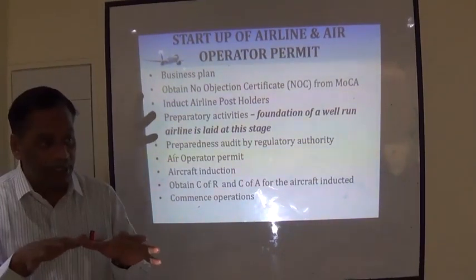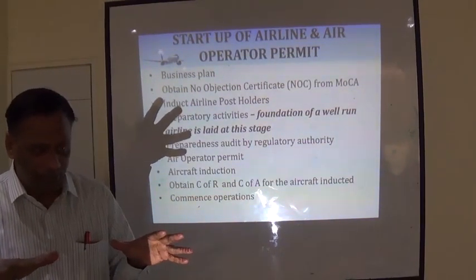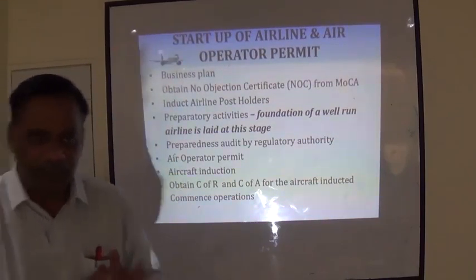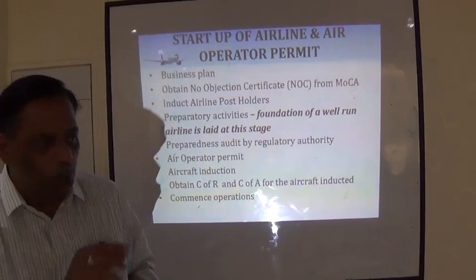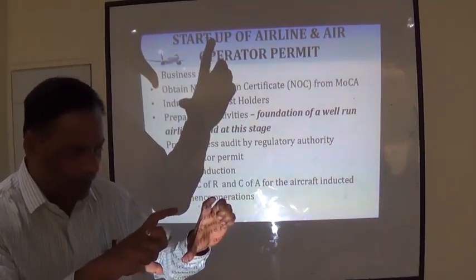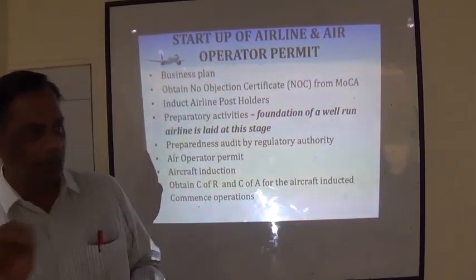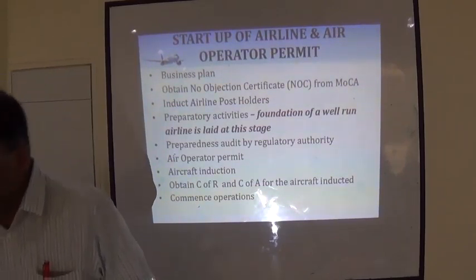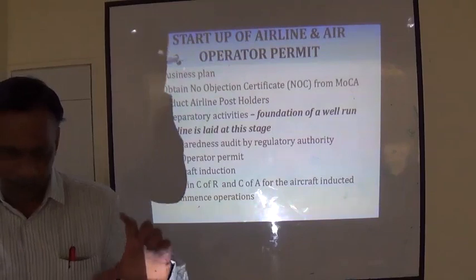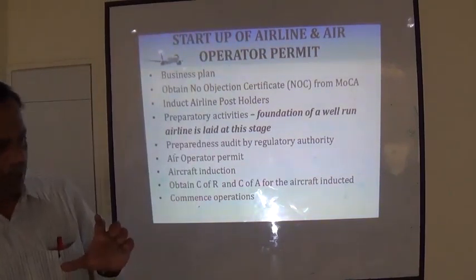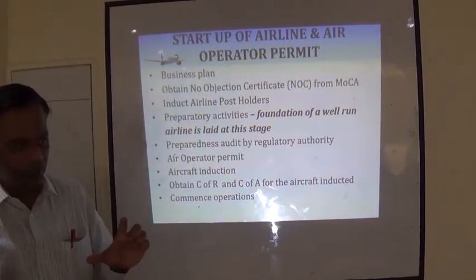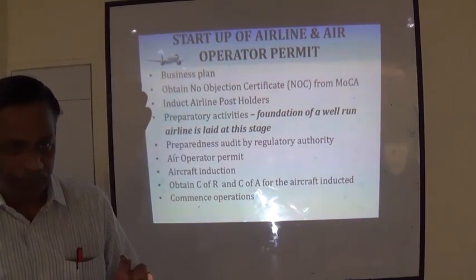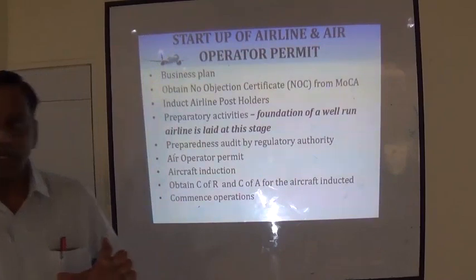The titles which the DGCA accepts are not VP or senior VP at all. For them the title is accountable manager, who is supposed to give a declaration to the DGCA that he will give financial resources to safely operate and maintain the aircraft being inducted. So he has a financial commitment to the DGCA. That's where Vijay Mallya got into a problem. He himself was the accountable manager for Kingfisher.